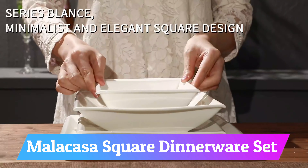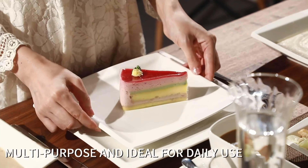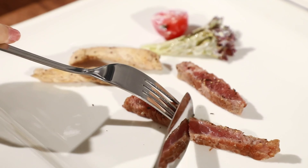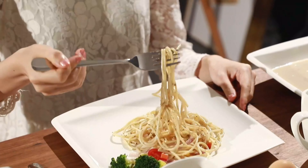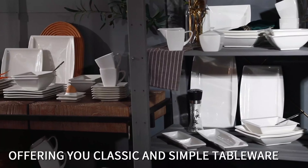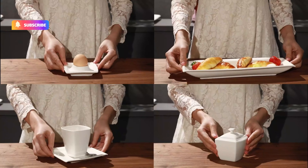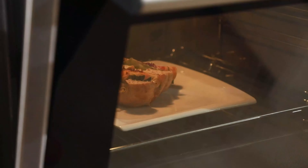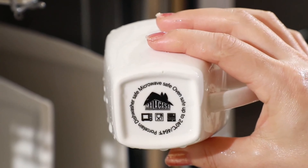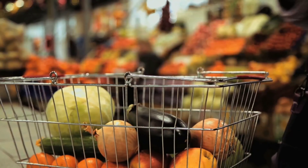Number 15: Malacasa Square Dinnerware Set. The Malacasa Ivory White Dish Set for six is the perfect addition to your dining collection. The glossy white finish of the square plate set with thick edges not only prevents scalding, but also brings style to your kitchen, making it perfect for both casual and formal dining. High-temperature firing ensures that the dinnerware sets are harder and crack-resistant. The glazed dinner set is easy to clean, and is also safe to use in the oven, dishwasher, and microwave. With a low-profile edge design, the dinnerware is stackable, saving space in your cupboard. These white plates and bowl sets are versatile and matched with any kitchen style, ideal for family get-togethers and restaurants.